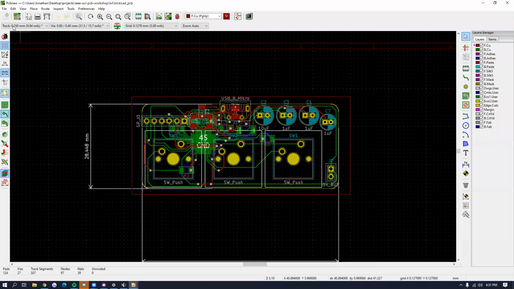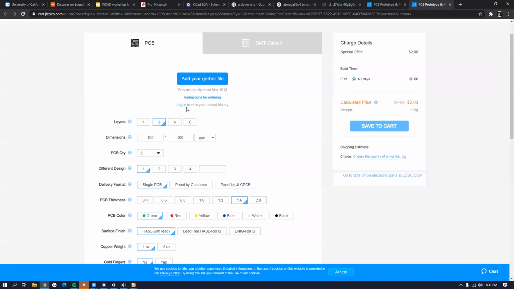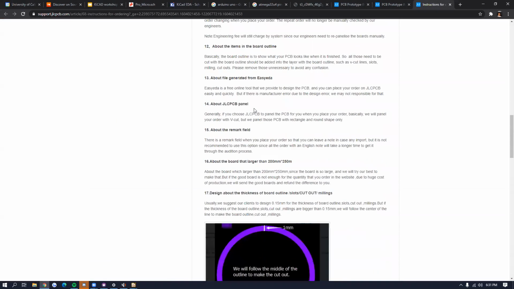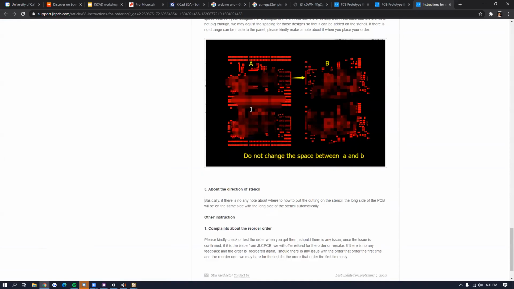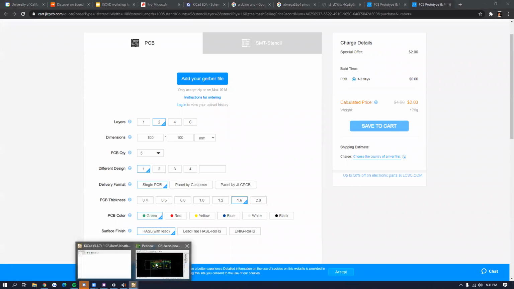To generate those, I think each manufacturer has their own instructions. As you can see here, they have instructions, there's a link. I think they'll go through how to generate the files here, but I kind of know how already.